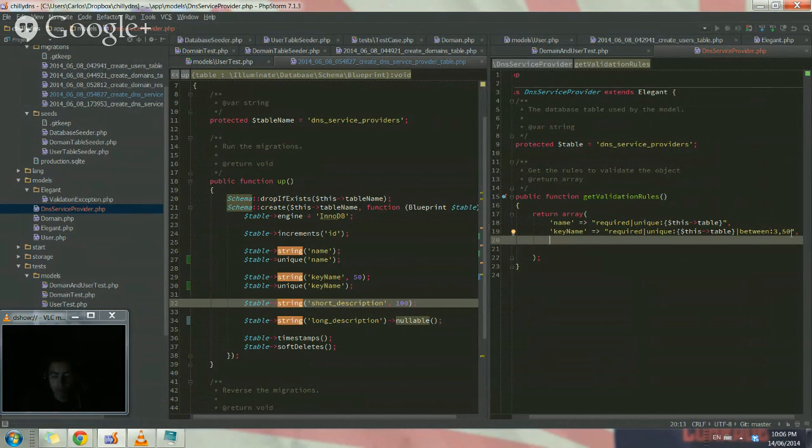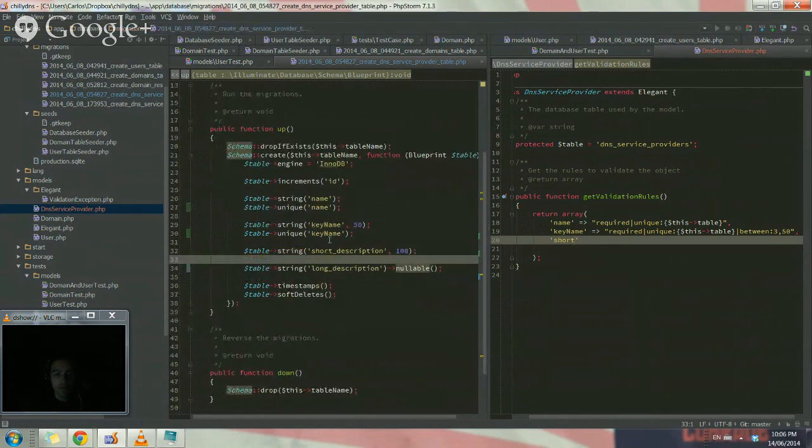Our short description is also required, so let's implement that. Short, oh wait. I have this thing here. I don't like that name because I don't know how the magic method will work.